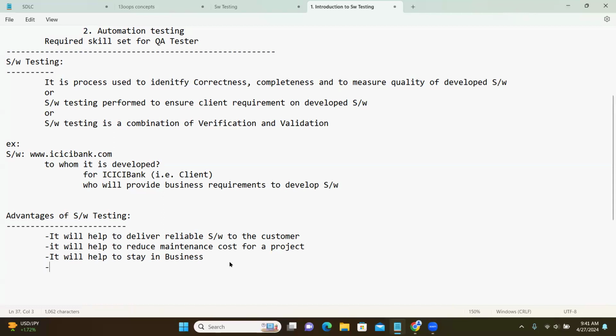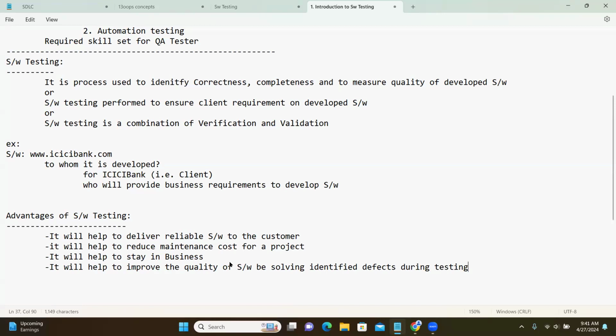Then, it will help to improve the quality of software by solving the defects identified during testing.